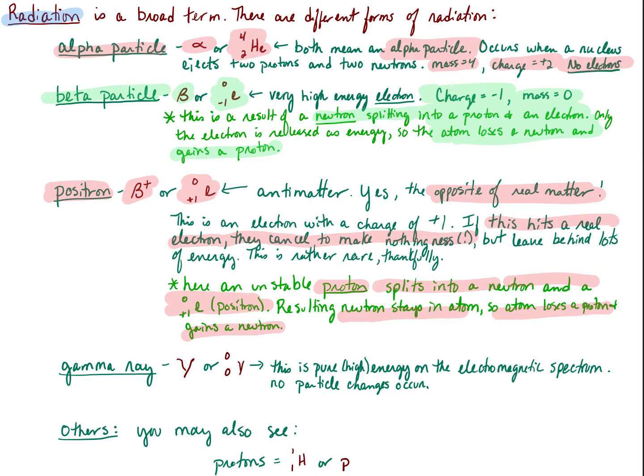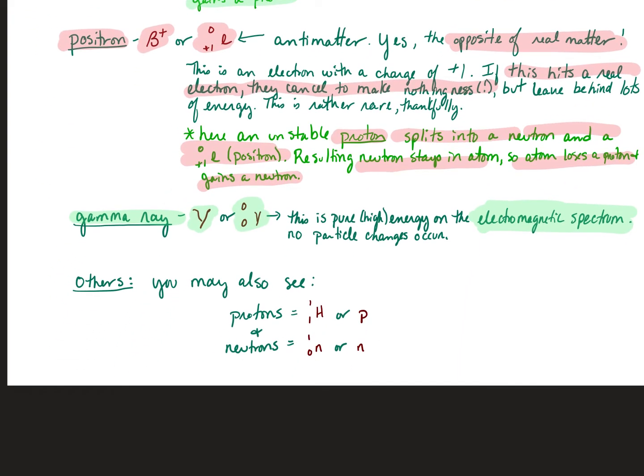Next, we have what's known as a gamma ray. These are like the little gamma type of symbol, and sometimes you'll see them with 0 above and below. This is just sheer energy, high energy. Gamma rays are part of the electromagnetic spectrum, and there's no particle that really comes out here. Others can include an actual ejection of a proton. So if you see something like that, or p, that is a proton. Or you can have an ejection of a neutron, which would be represented in this form or that.